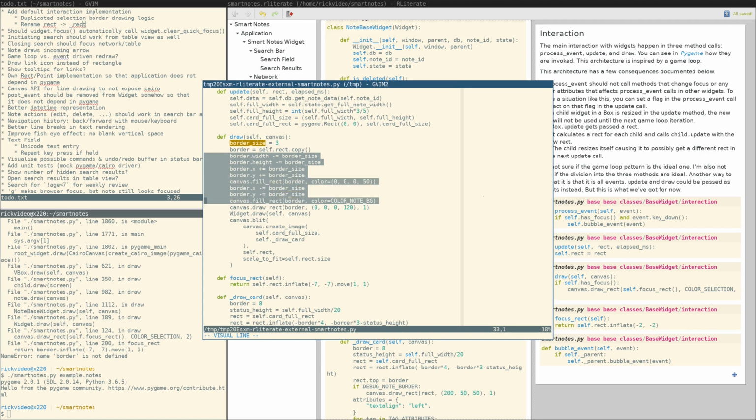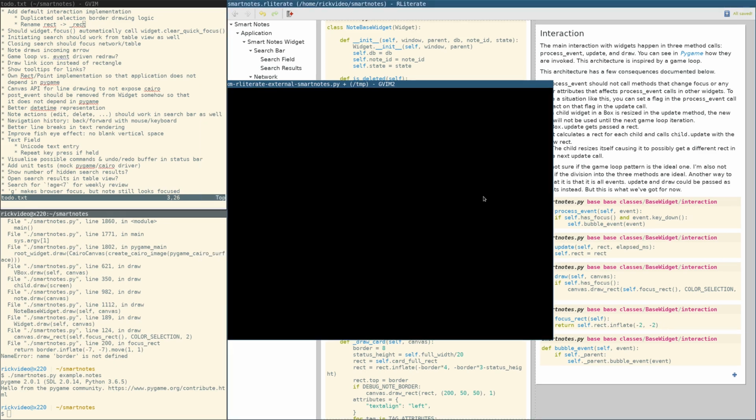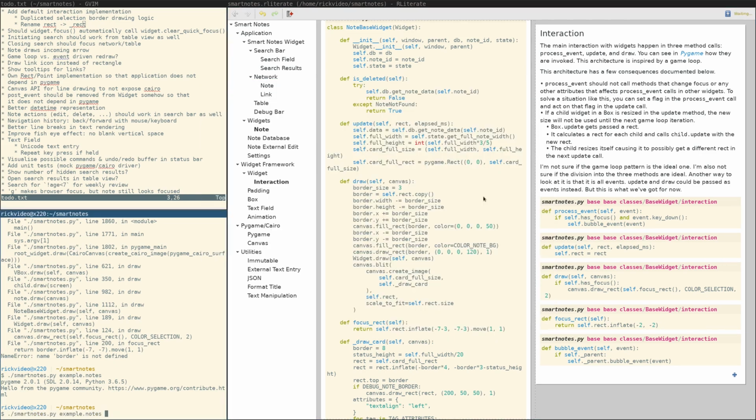And further, okay, so let's just do, let's deflate it even more, -3, -3, move 1. Let's just try that and see. Eventually it will look good.